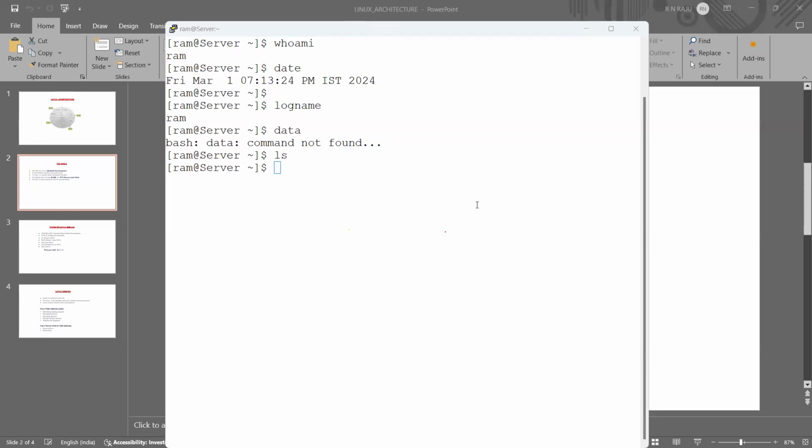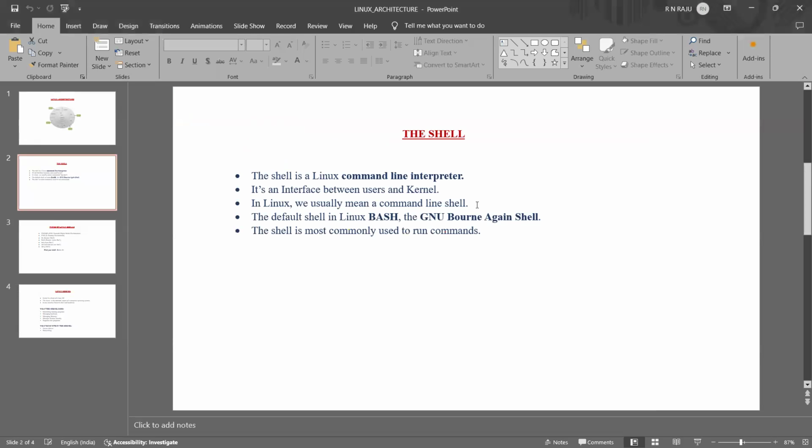Okay. So most of the shells offer, at the basic level, the same commands. So you don't worry about your basic level commands. But at the admin level, a few commands are different when the shell is different. And even when the distributions are the same, sometimes commands also will be different.